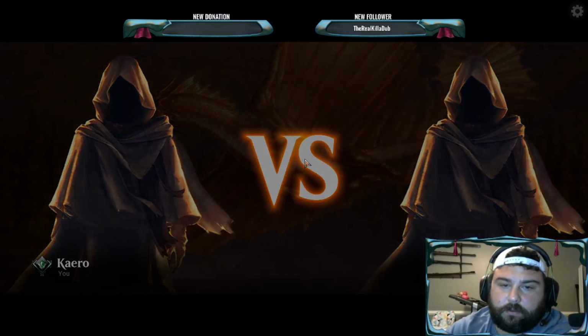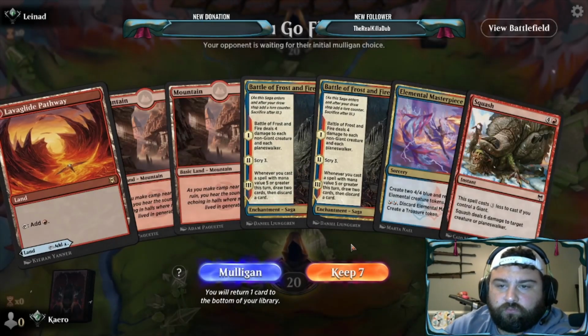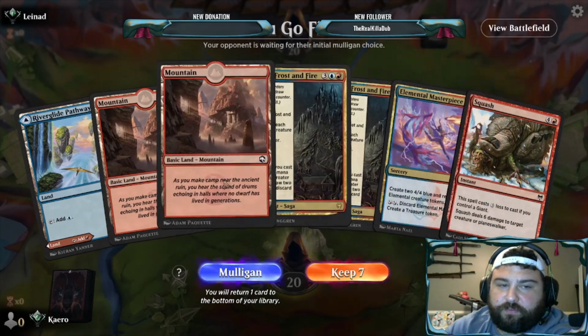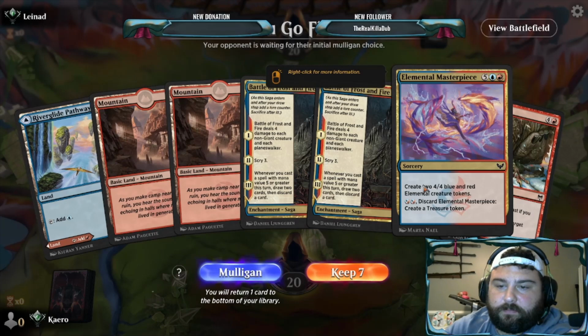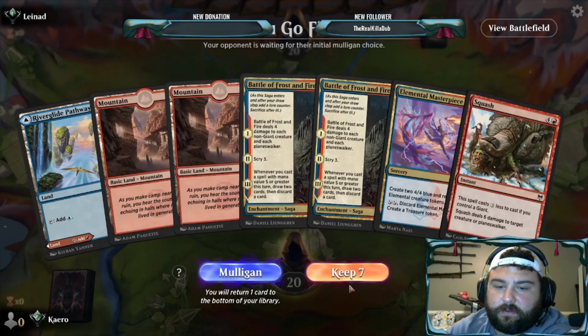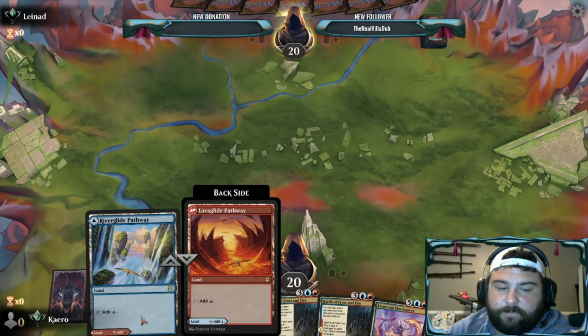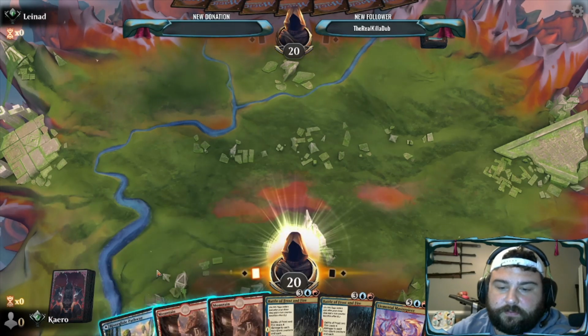Leonard. Looks pretty bad. That puts us at 4 mana, turn 3. Whatever. We'll keep it. I know this one's going on blue.